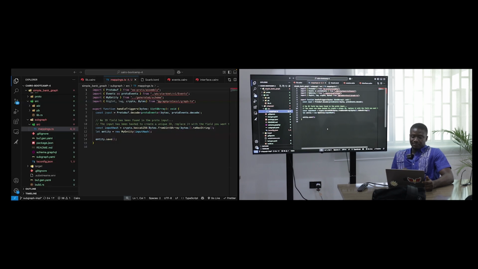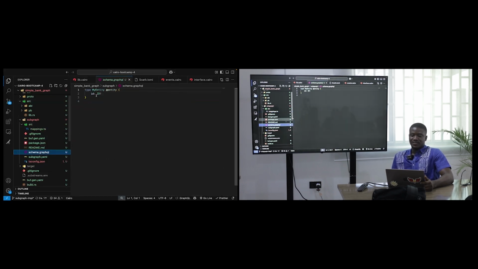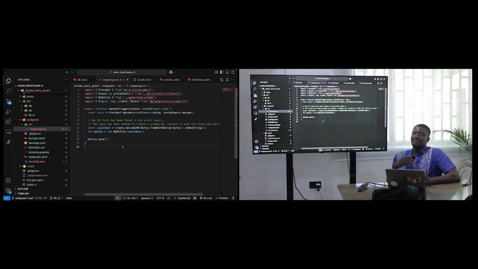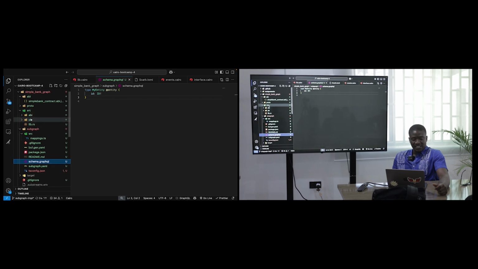Let's look at the schema, because this is where things are going to get interesting. This schema is where you define the data types of the event, the things you want to query inside the event. After you have created your schema file, you come to your mapping, and then you define how it is going to absorb that data. You get? Because whenever you do graph codegen, it will carry all the schema that you defined in schema.graphql and go to this, inside there's a folder called generated.